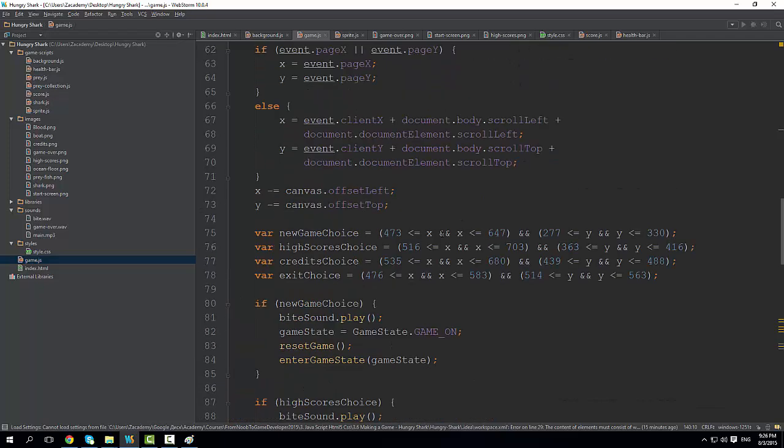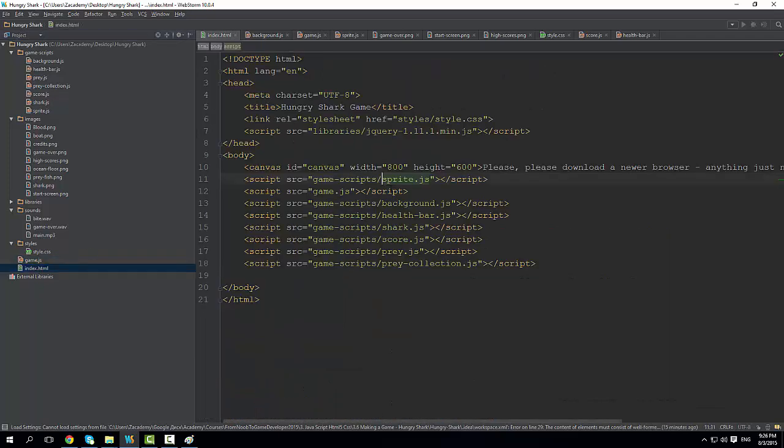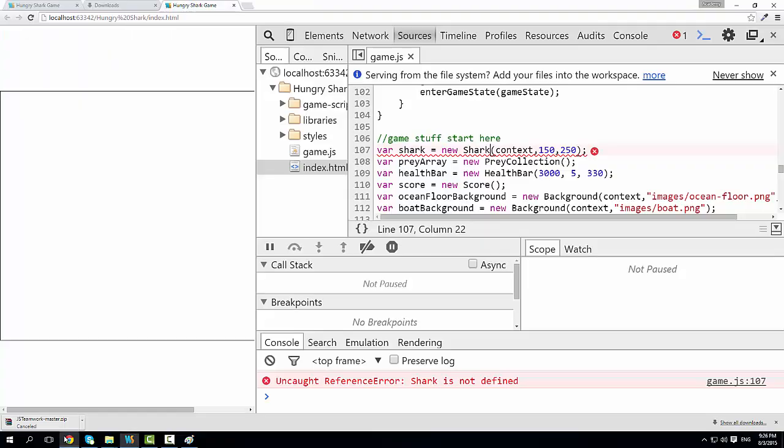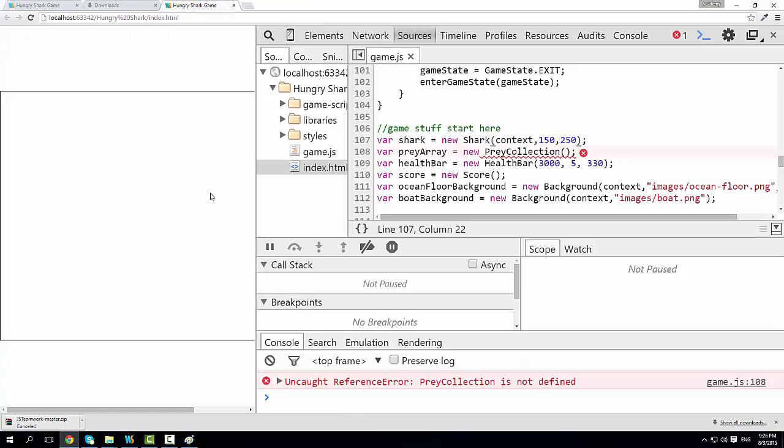Interesting. The problem is, I guess, that inside my index.html, game.js has to be at the very bottom. I am not very sure though, because we are using the shark, or at least the shark has to be above the game.js, I think. Let's see if that solves the problem.